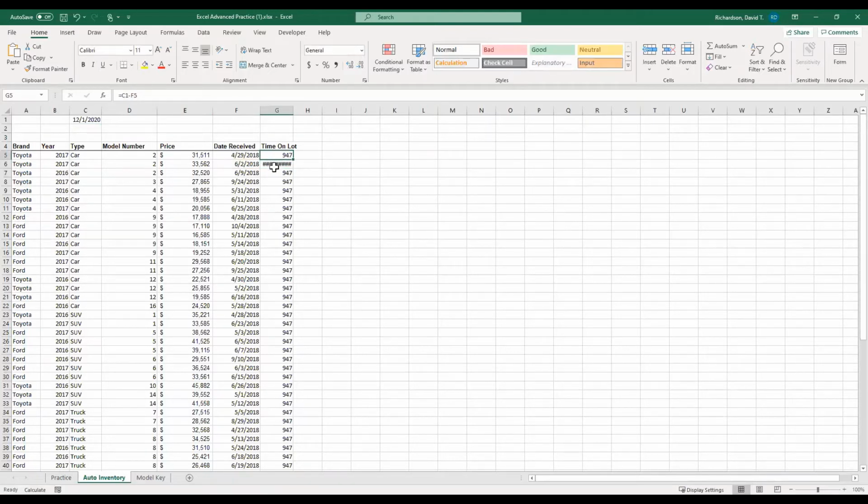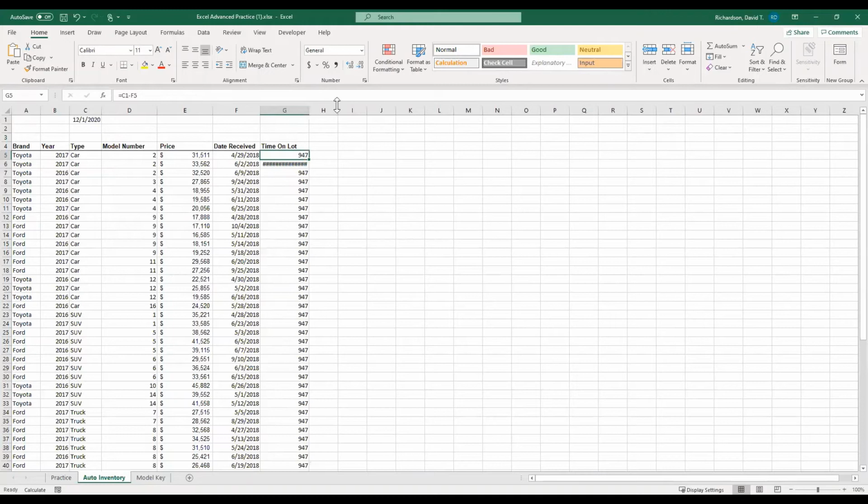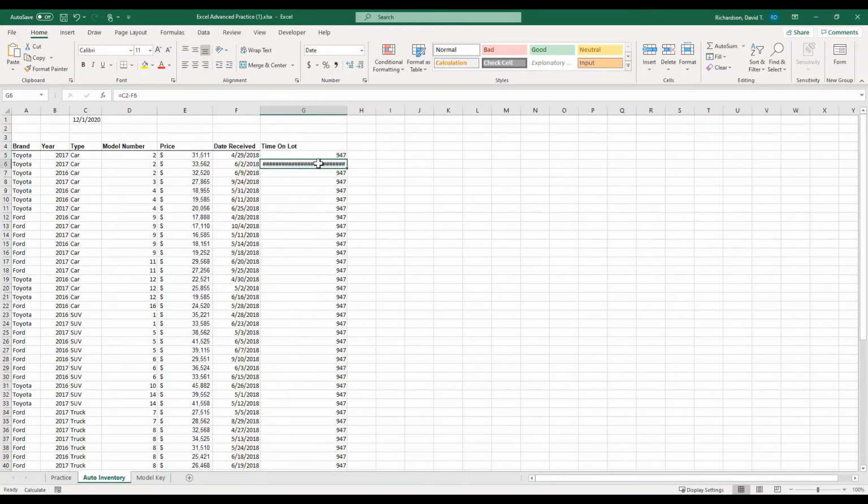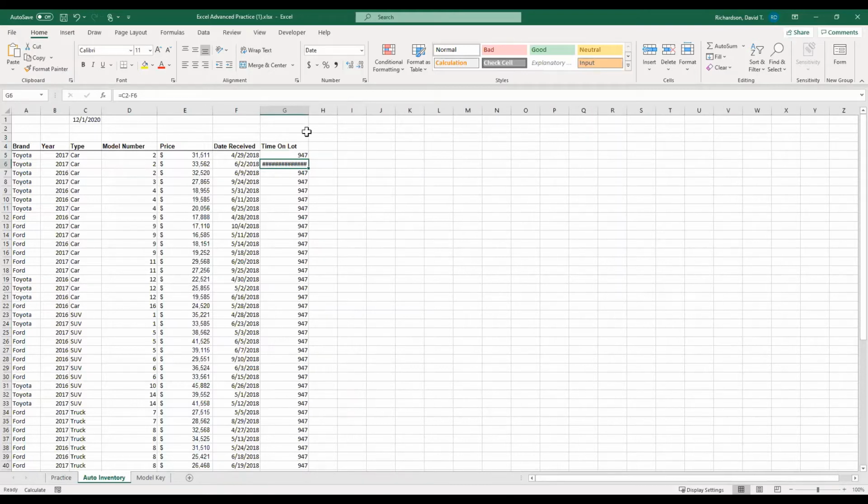So it messed up going down, and the reason behind this is absolute and relative references. So yours will probably replicate it and the numbers will go off and go down the line. As you can see as I make mine calculate, you'll notice that it did mess up. It went a little off. So the big reason that this is occurring is absolute and relative references.